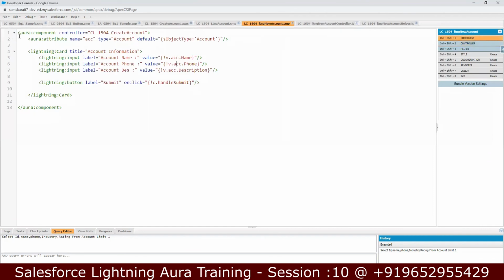So what attribute to use and where to store the values, it all depends on the requirement. If your requirement says that on the account there are 100 fields or 200 fields and they wanted to show 200 fields on the form, then by default it is better to go with the ACC and type as a sObject account. But in case they wanted to show just 5 fields or 4 fields, you can still use the ACC. But if you have any logic or some customization, then you can use the primitive data type instead of an sObject.